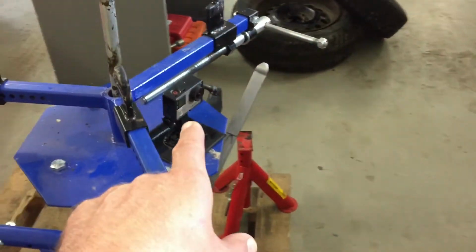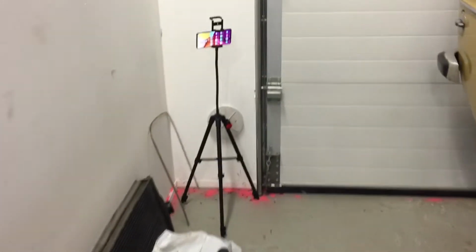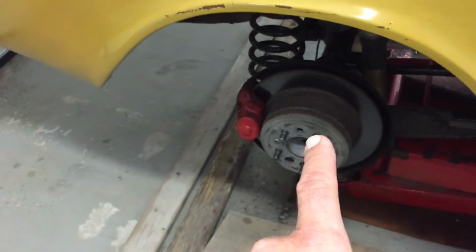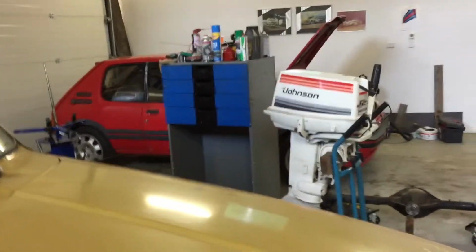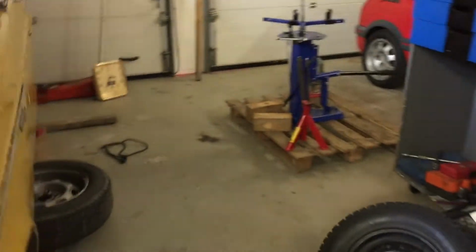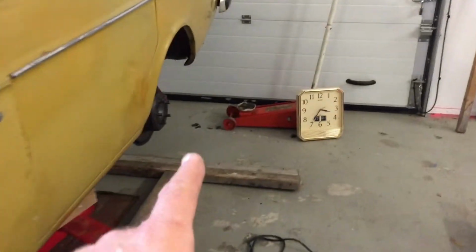I have two cameras. I have my GoPro on this side and my other phone on this side, so you can watch me working from both sides. I hope I can edit the video quite nicely. But now I should have everything ready. I have already my toolbox over there. So I hope it won't take too long to take the whole rear off.